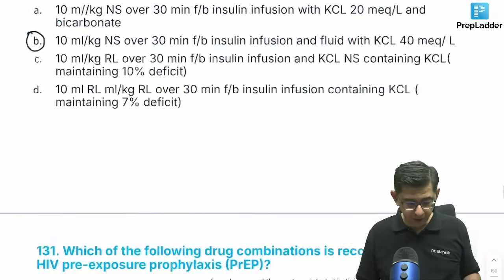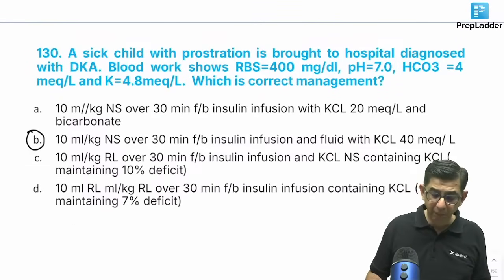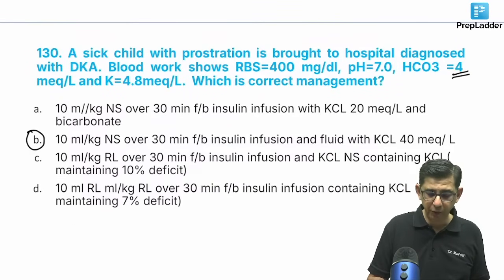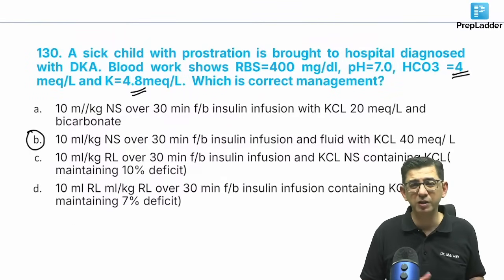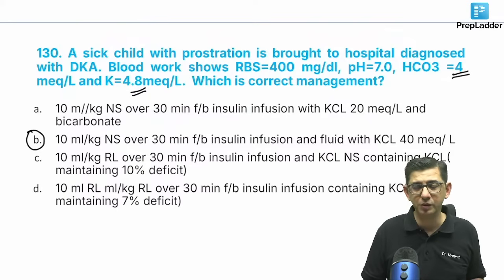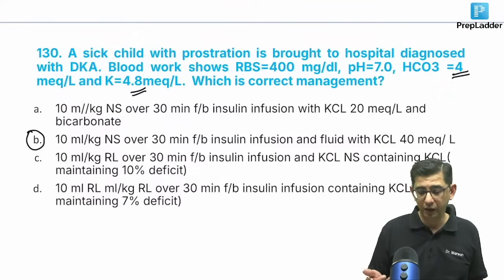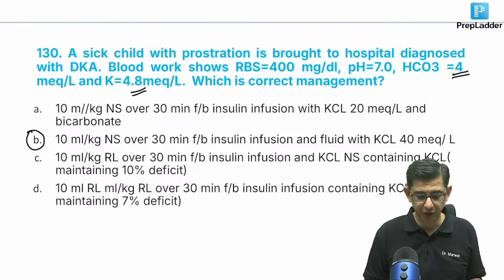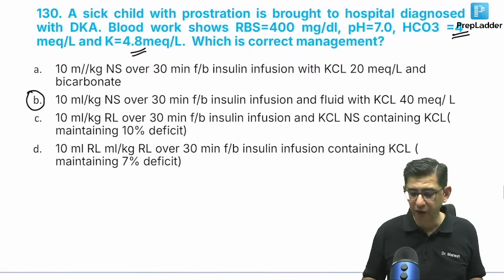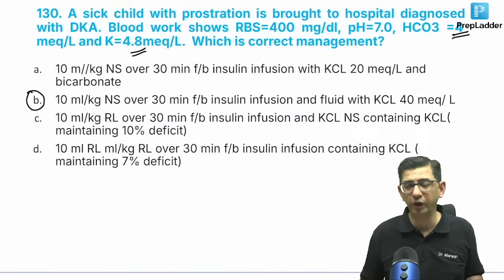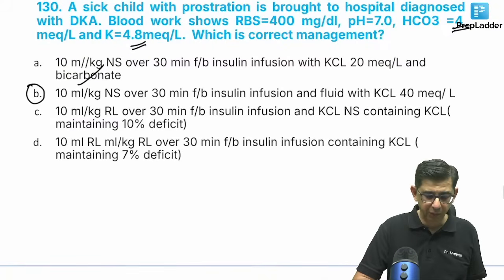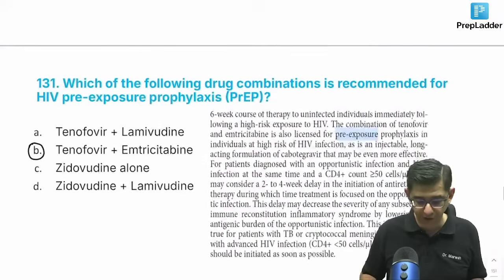Fine. Then it is diabetic ketoacidosis. Bicarb was 4, so it's a severe diabetic ketoacidosis. Potassium is normal, but we still need to give potassium now for the ongoing losses because the patient would still be vomiting. Vomiting would cause GI losses, and then there's a redistribution that would be happening as well. At the moment, the potassium is 4.8. That's okay, but the person would have a redistribution. So we'll go with option B here: insulin infusion with potassium chloride 40 to be given. No role of sodium bicarbonate, and Ringer lactate is less preferred. So I've ruled out options C and D because of the fluid aspect.